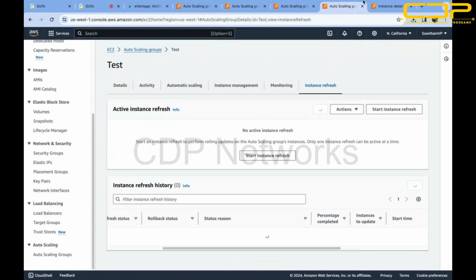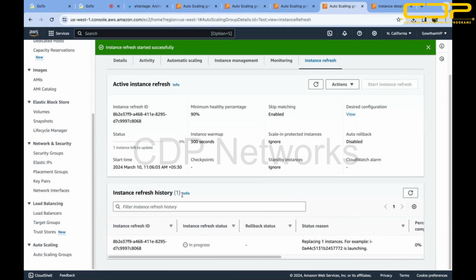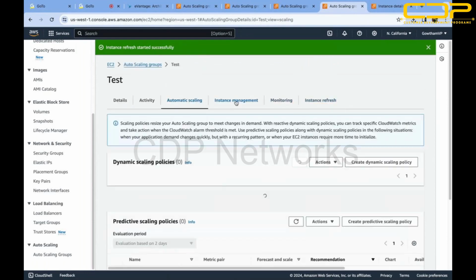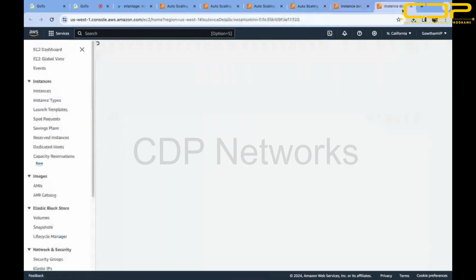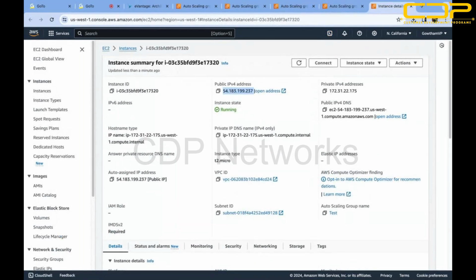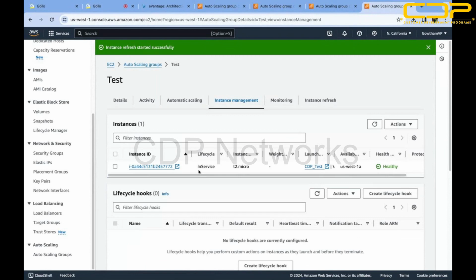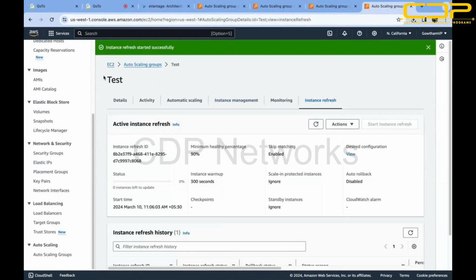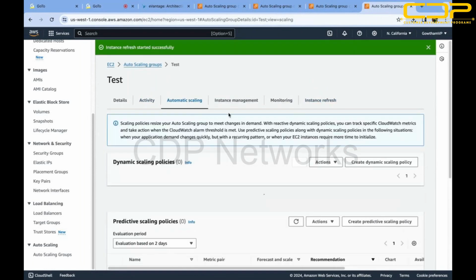It will try to replace the instance with the refresh. The existing EC2 instance will be replaced, and then you can see that the old 157 instance is trying to terminate. That's what I'm telling. This 157 is already terminated, so it's gone. It terminated the old instance, and the new instance is coming into the picture. So new instances came. This is how you will be rolling out the updates.